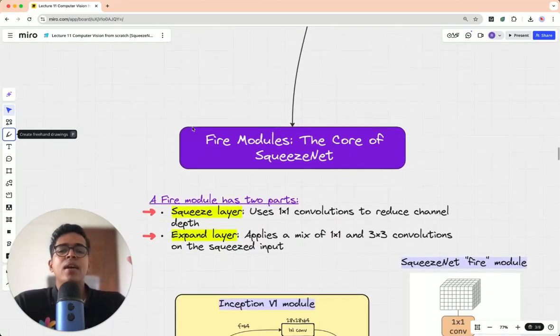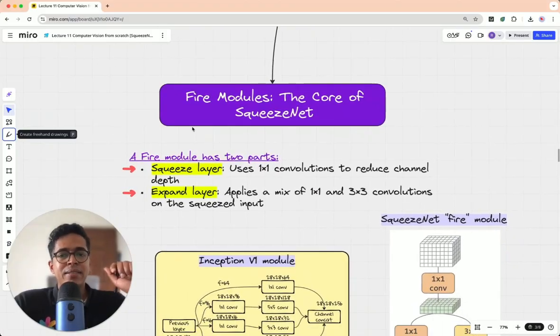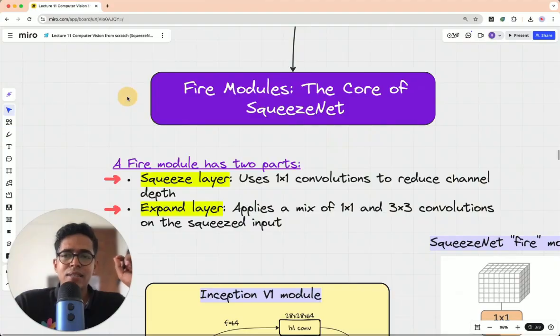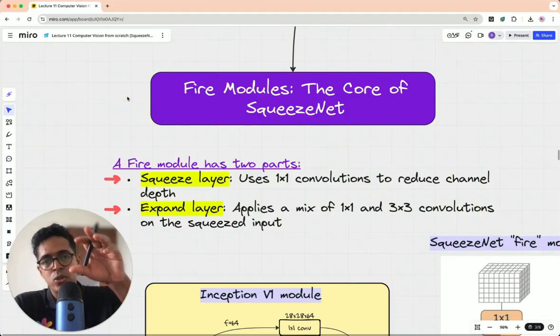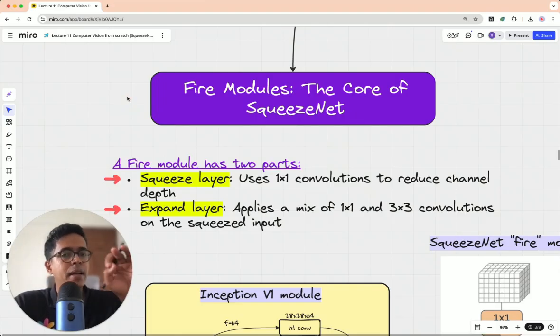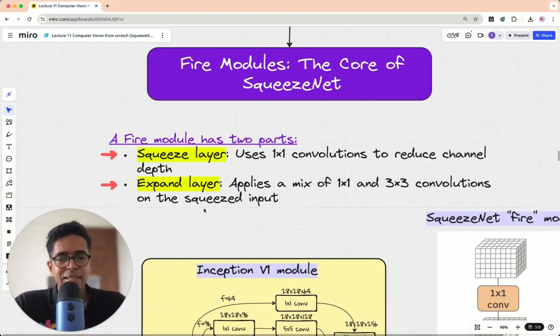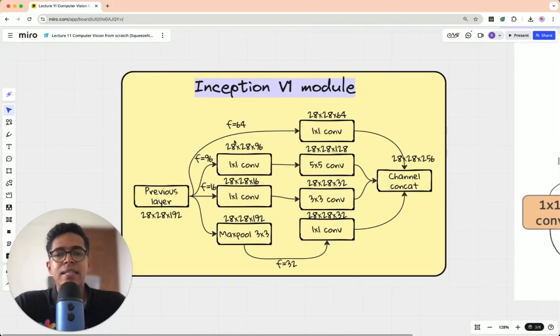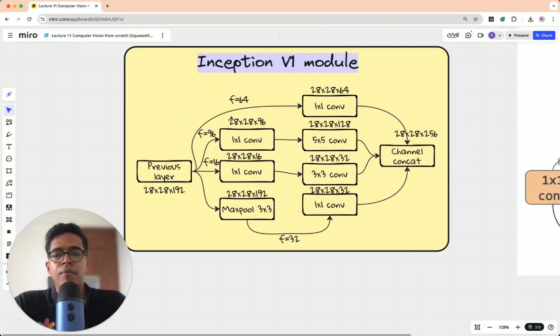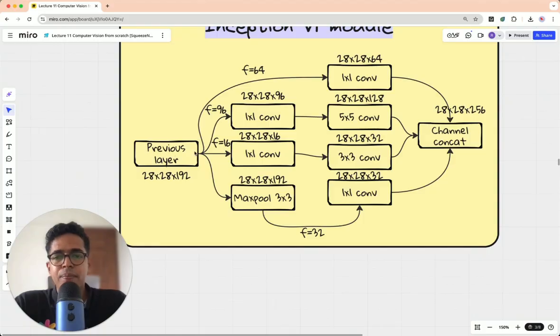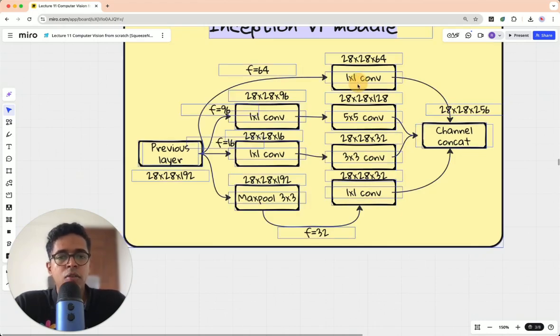finish this. Now, coming back to AlexNet. So AlexNet had some kinds of similarity with, coming back to SqueezeNet. SqueezeNet had some kinds of similarity with Inception V1, also called GoogleNet. So in the previous lecture, we discussed this Inception V1 module, where if you had a previous layer, this layer was parallelly processed through these four filters, one by one convolution.